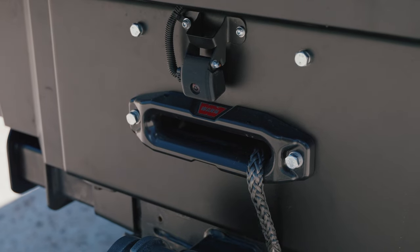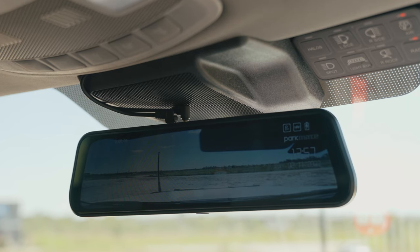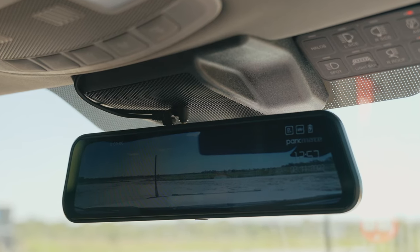One extra little feature we've added to this is a reverse camera. So we've gone with the Parkmate two-channel dash camera as well as reverse camera setup. This is a full mirror replacement one on the windscreen. We can simply disconnect the Deutsch plug that we've got to the rear of the canopy. So when the canopy does get removed, the customer can easily unplug this and use the rear view mirror as normal. When the canopy goes back on, plug the camera back in and have the full view from the rear full time while you're driving, as well as the added benefit of a dash cam through the front windscreen, as well as recording off the back HD camera as well.